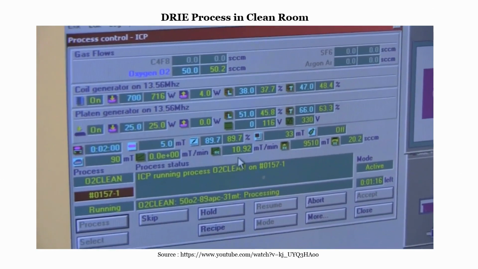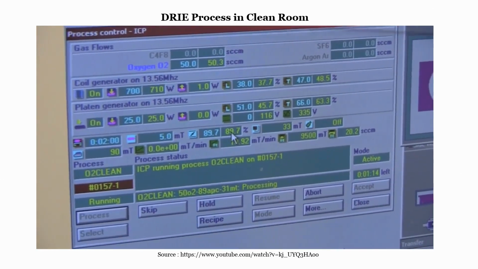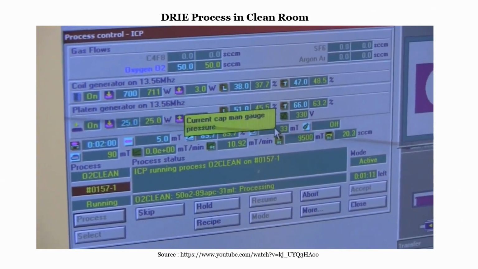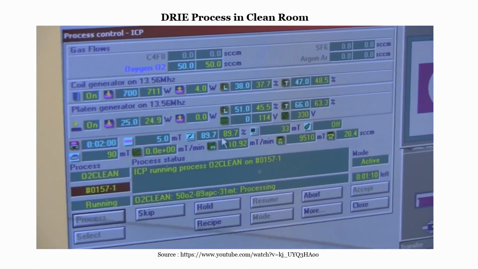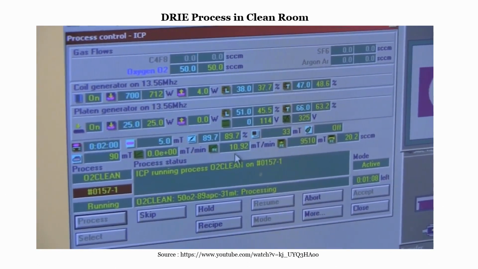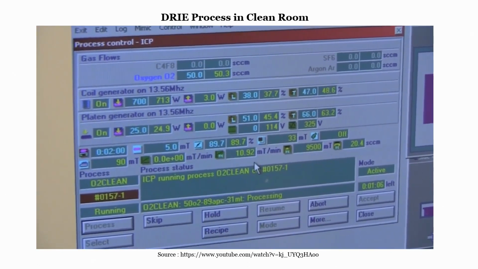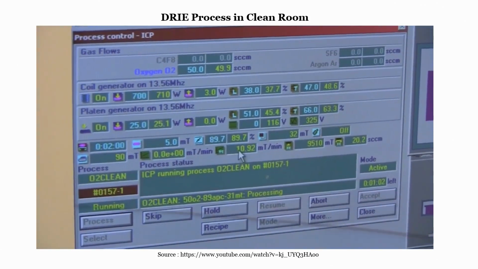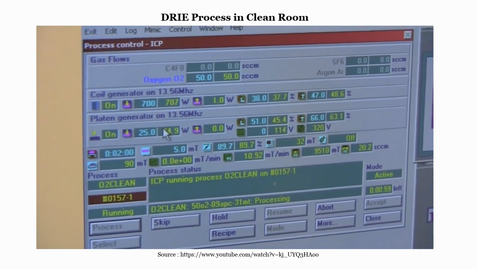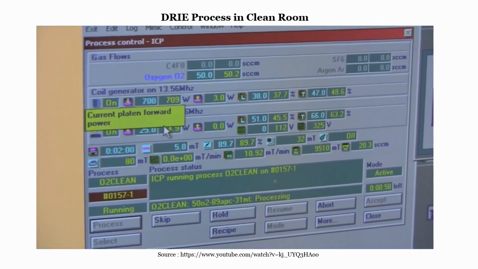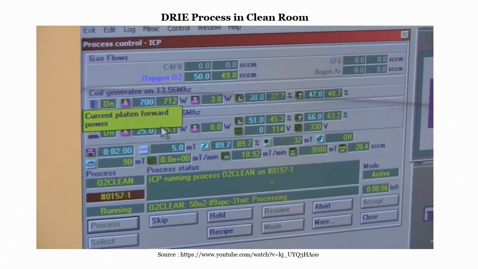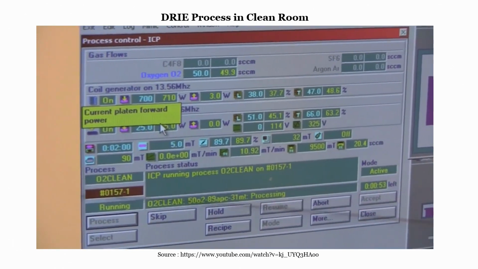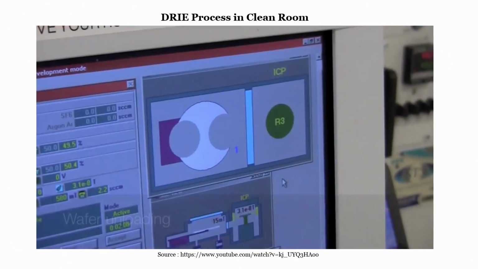We also have to record the APC and the process pressure, and if we did a helium leak-up test, the helium leakage. If you have any problem finding any of the parameters, you can leave the cursor on top of the window, and a yellow window will pop up telling you what is displayed.